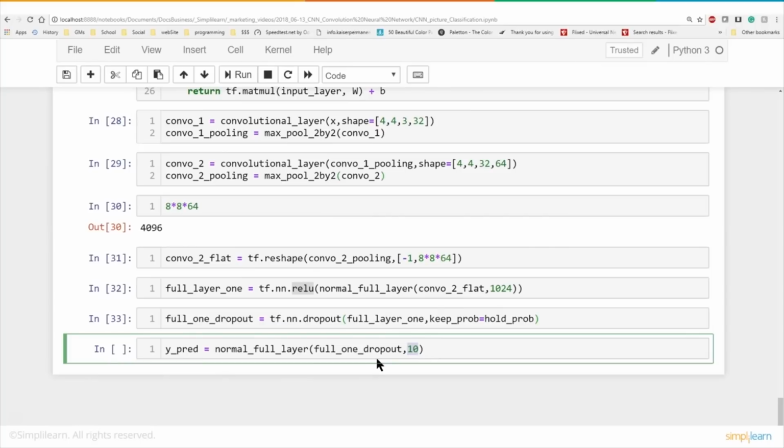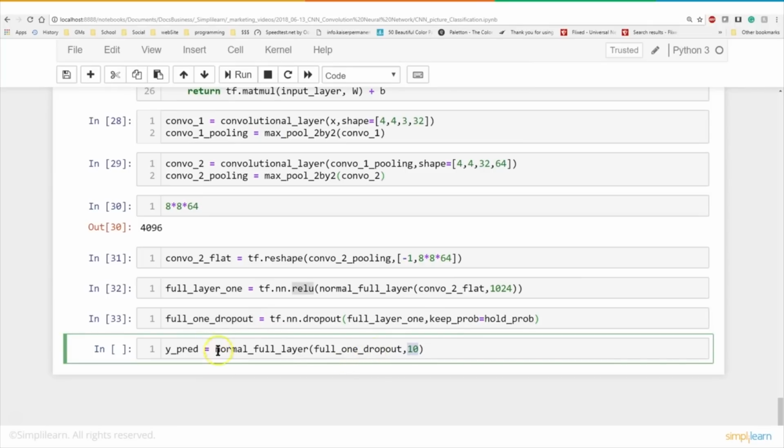Now, in this neural network, we could have added additional layers. That would be another option to play with. You can also play with, instead of 1024, you can use other numbers for the way that sets up on what's coming out and going into the next one. We're only going to do just the 1 layer and the 1 layer dropout. And you can see if we did another layer, it'd be real easy just to feed in the full 1 dropout into full layer 2. And then full layer 2 dropout would have full layer 2 feed into it.